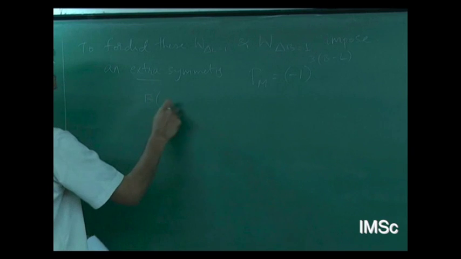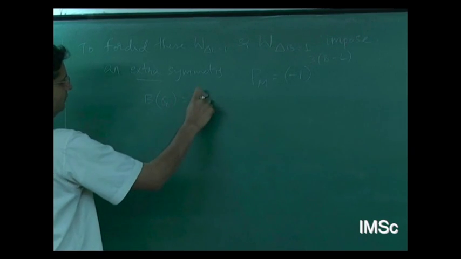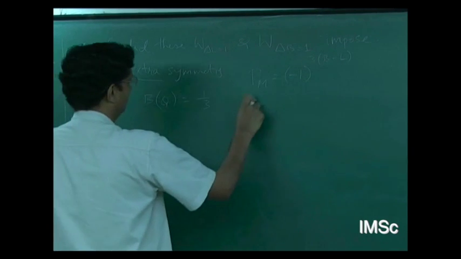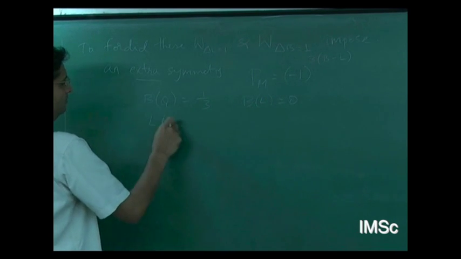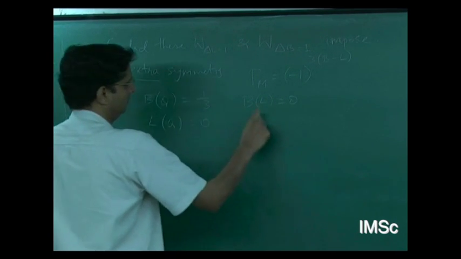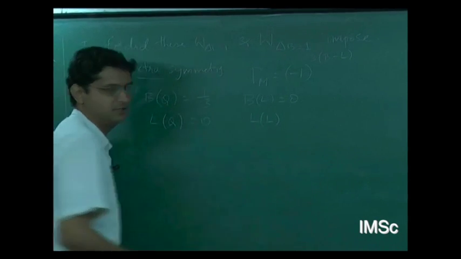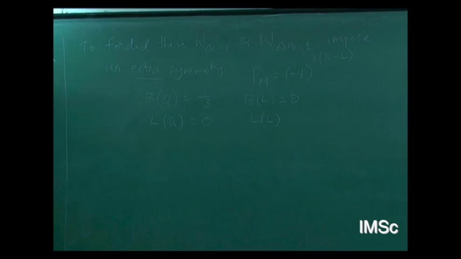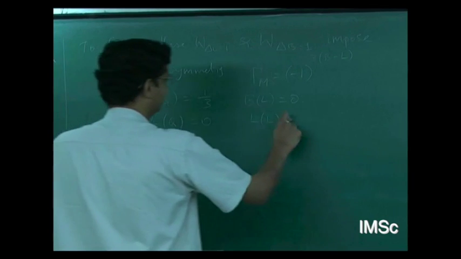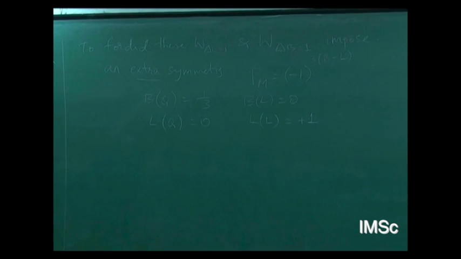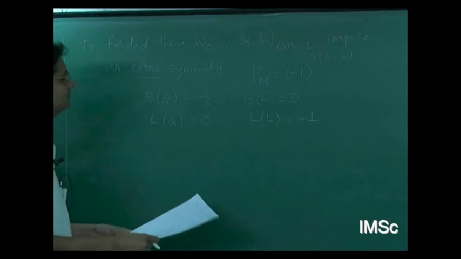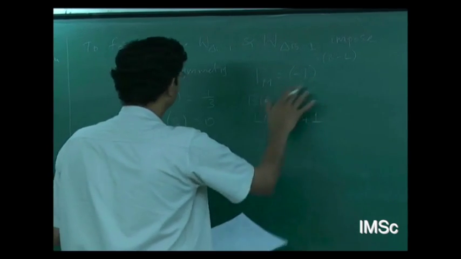And if I invoke this symmetry, where B is baryon number and L is lepton number, you can just take, for instance, the B of a quark field is 1/3, right? And the baryon number of a lepton is 0, and the lepton number of a Q is 0. Sorry for the notation. You know what this means, right? It just stands for lepton number and baryon number. So this you impose on the superfield.